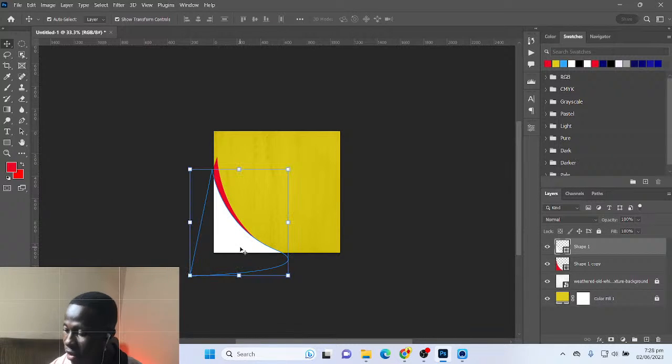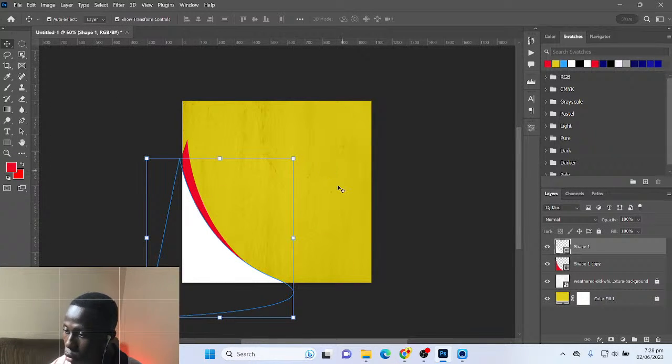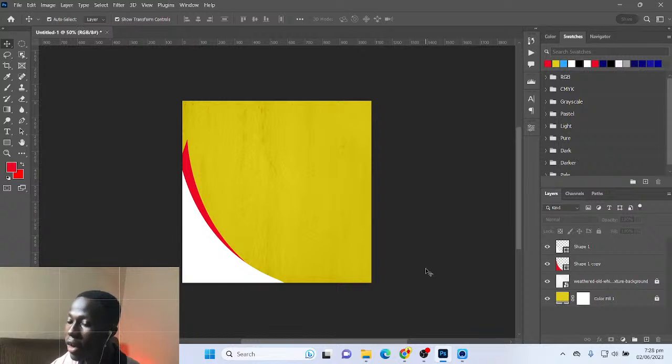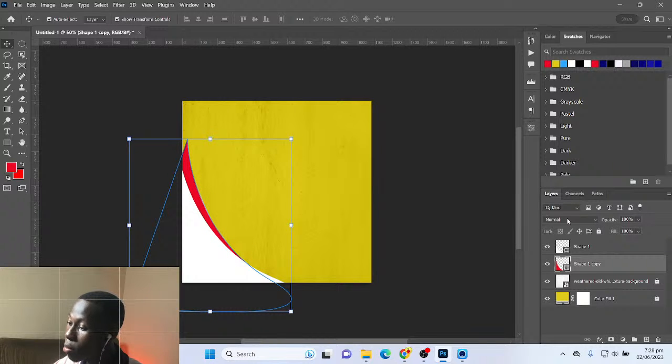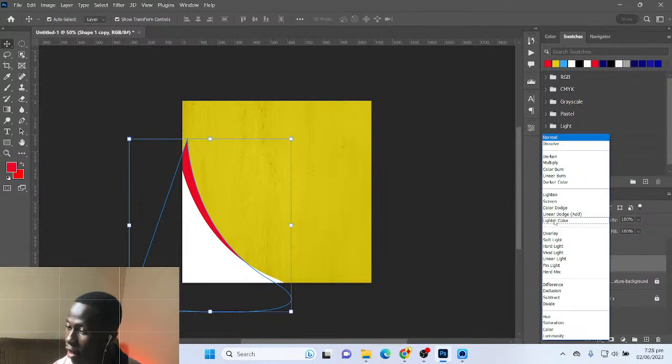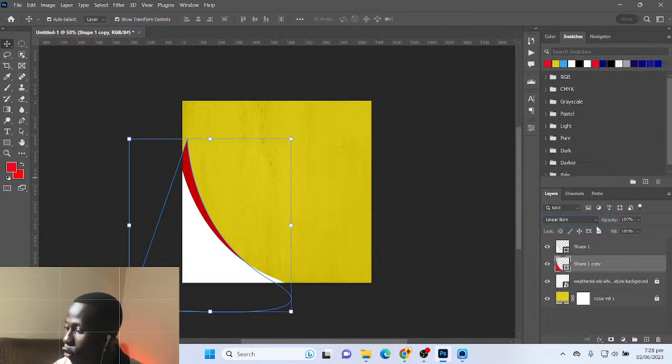But this white here doesn't have any texture compared to the yellow background, and we don't want that to happen. So we want to give the white, and then the red, the chance to have this texture. What we can do is select the red, for instance, and go to the blend modes as we did for the other ones. But this time you're not going to go to color burn or linear burn. I mean, let me see, look at them. Let me see the luminosity. Okay, yeah, so let's go back to linear burn once again, and voila, we're done with that.